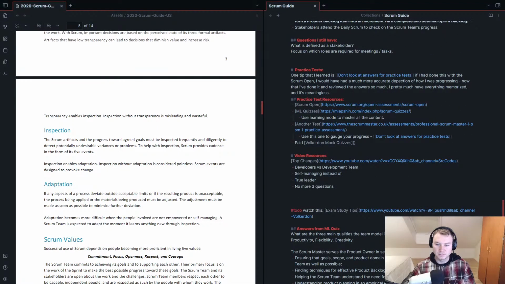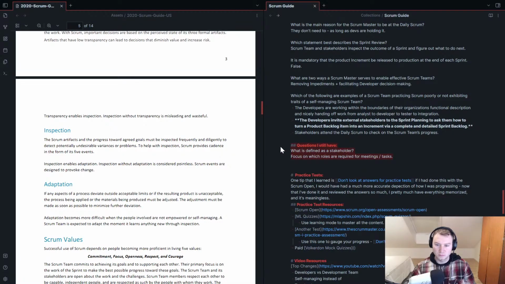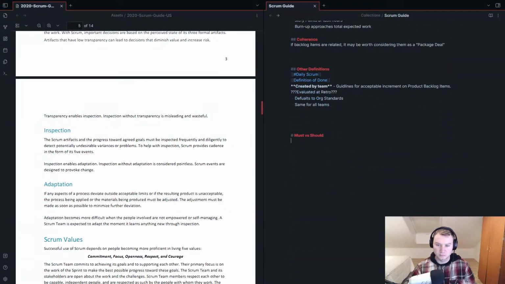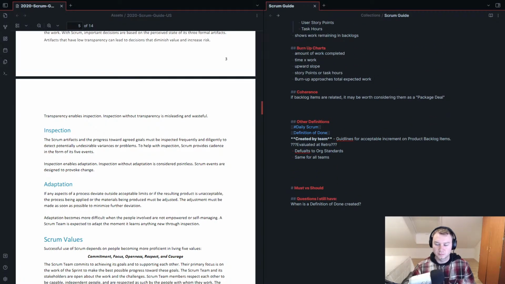And then defaults to organizational standards. Okay.